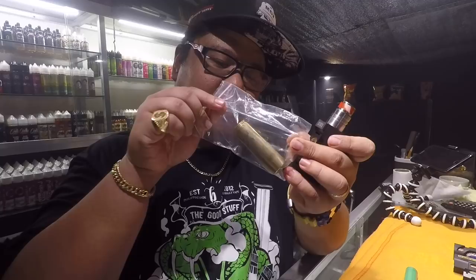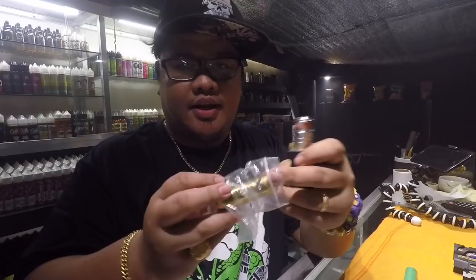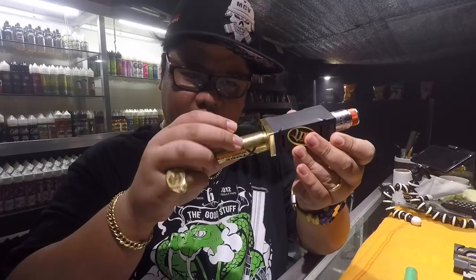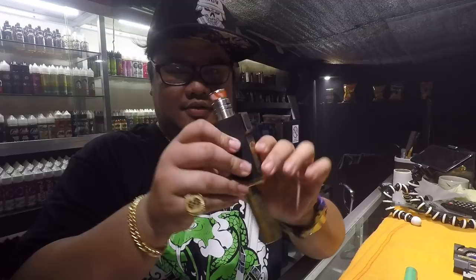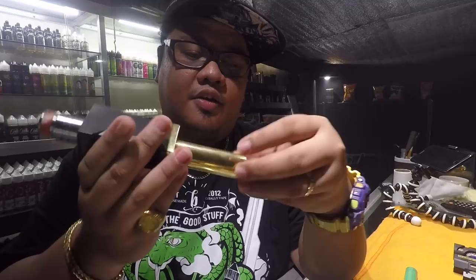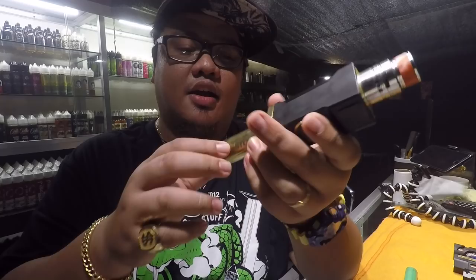Price of this mod is 3,000 Philippine pesos, available here at Vaperziconz. And by the way, Vapebreed also released an extension tube right here, an extension tube for series configuration. X tube, Vapebreed Philippines. And that is for series configuration, and you will put it this way, and that's it. See, and the bottom cap here, and this is sold separately. The extension tube is only 600 Philippine pesos. Also available here at Vaperziconz.